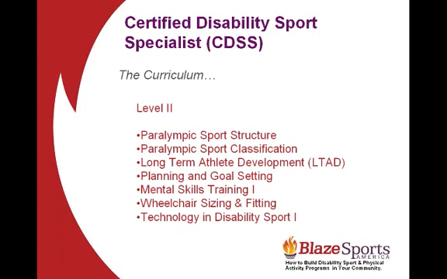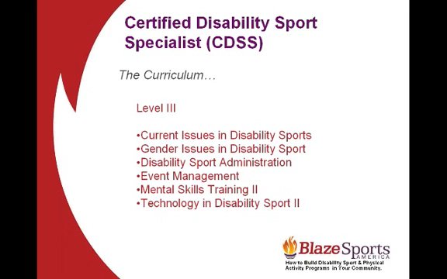Course topics in Level 2 include planning and goal setting, Paralympic sports structure and classification, mental skills training, wheelchair sizing and fitting, and the role of technology in disability sport. With the CDSS Level 2 certification, the candidate will have the knowledge and ability to implement disability sport programming that exceeds the basic provisions of service.